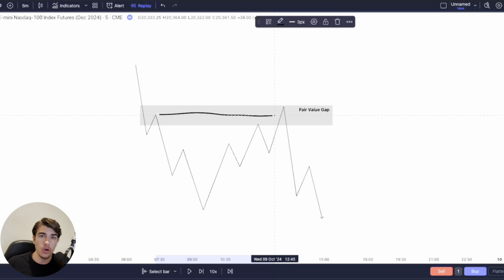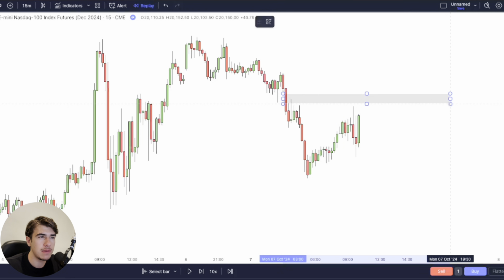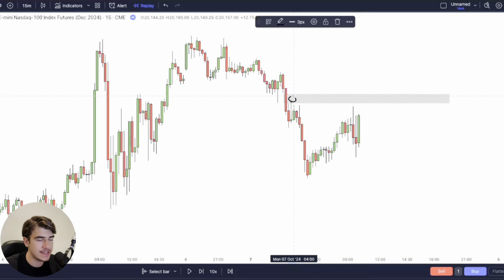The same exact thing goes for the lows, but what we're going to do now is we're going to jump onto an actual chart and I'm going to show you a bunch of examples utilizing this exact system. So taking a look at my screen right now, we see a perfect example of this system playing out. If I go ahead and mark out this 15-minute imbalance that we have right here, what I immediately notice is that we have already put in a swing high inside of this inefficiency. Now this swing high obviously failed to fill in the entire inefficiency as there is still space between the top of the wick and the imbalance.